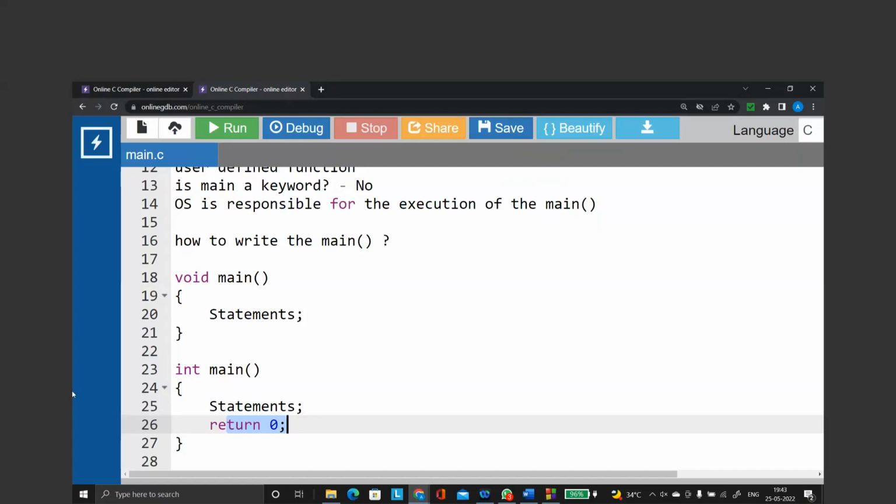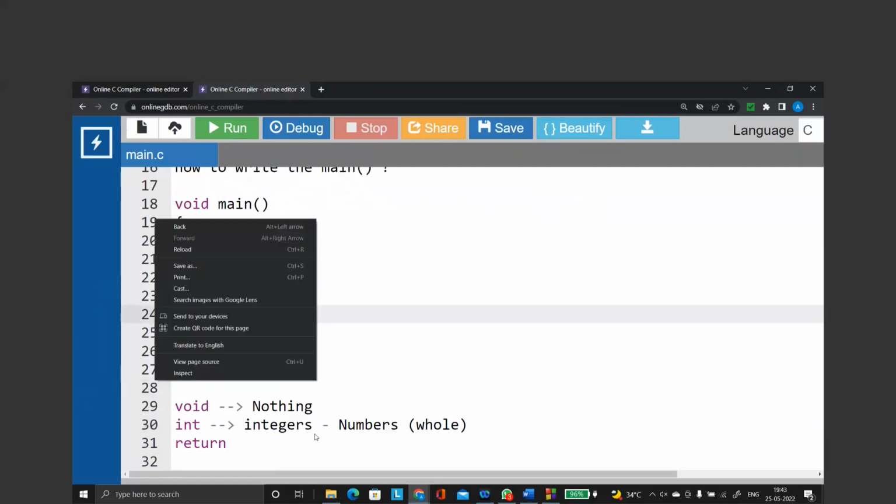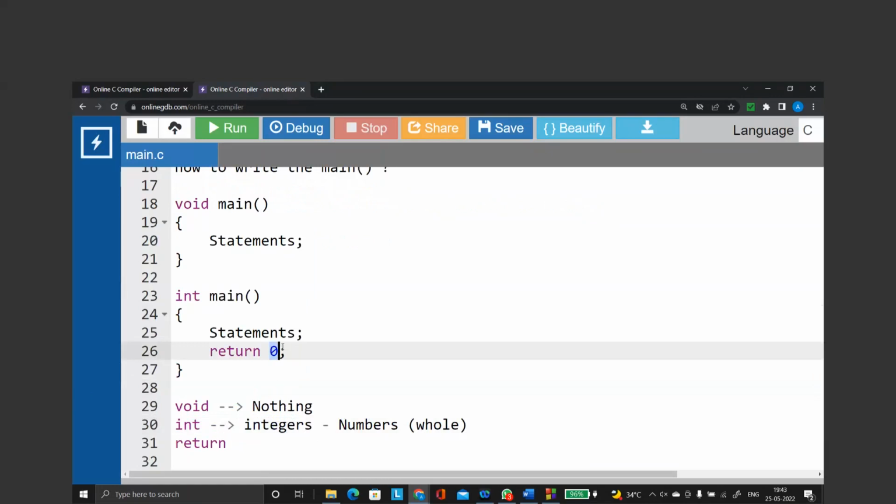Yes, very good. Why can't we make use of float or char instead of int? Okay, again, what did I say here? 0. So 0 is a number, which is an integer or a whole number.